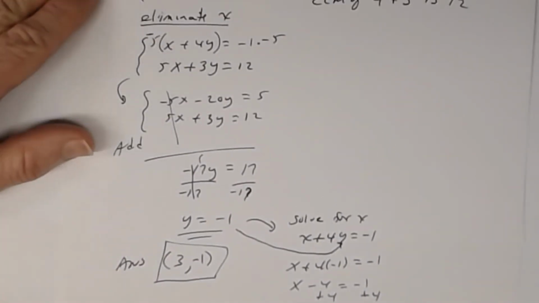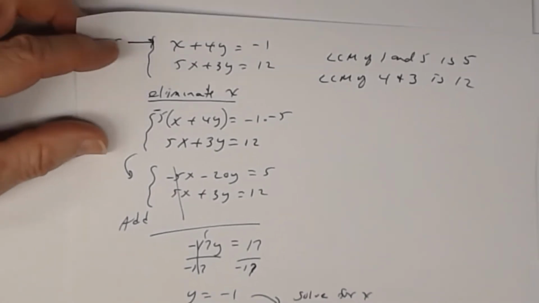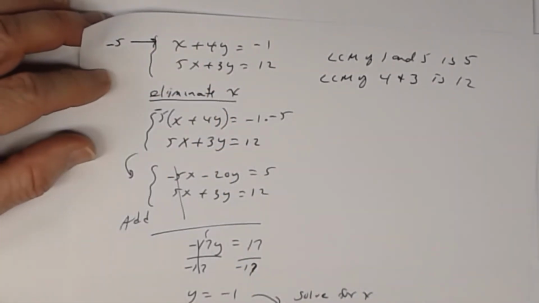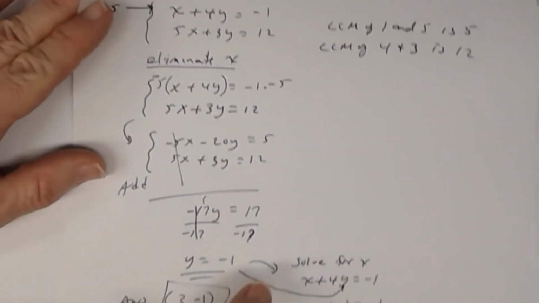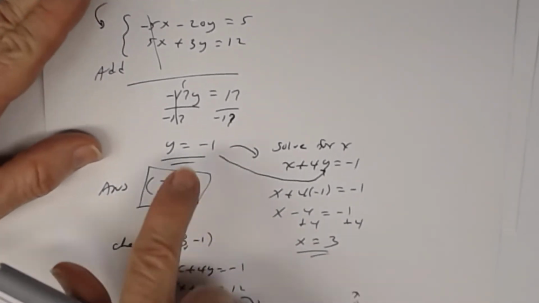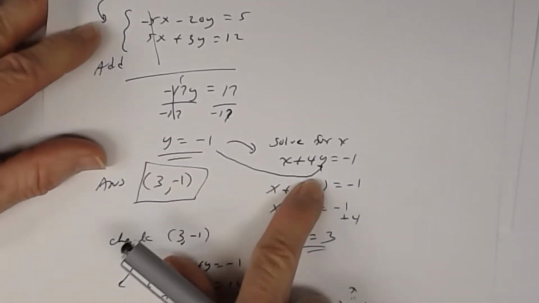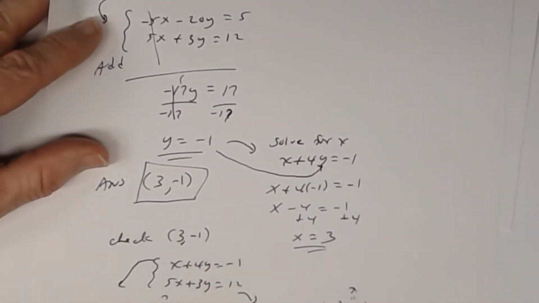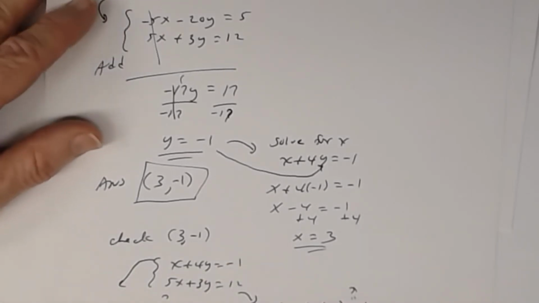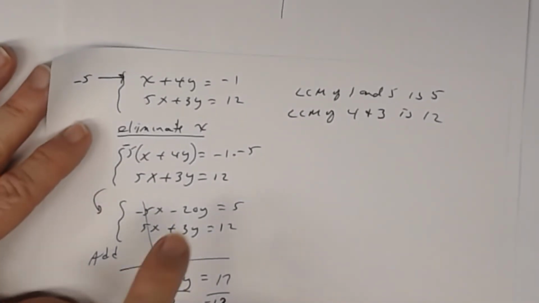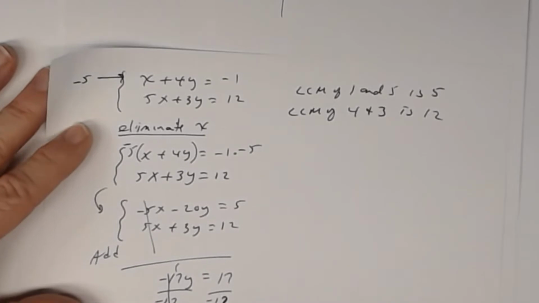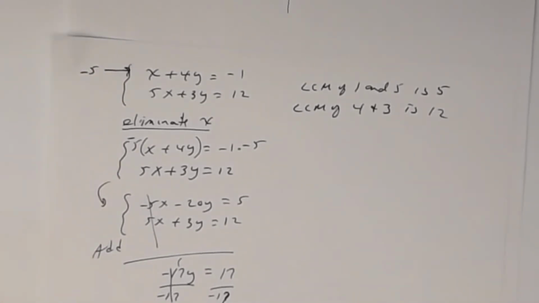So I solved this system by eliminating the x's. Okay? So when I eliminate the x's, I found my y coordinate. Once I find my y coordinate, I substitute back into one of the other equations to solve for the other variable. And you're done. Someone else, though, could have wanted to eliminate the y. So let me show you what to do there. So suppose we're doing the same number 1.